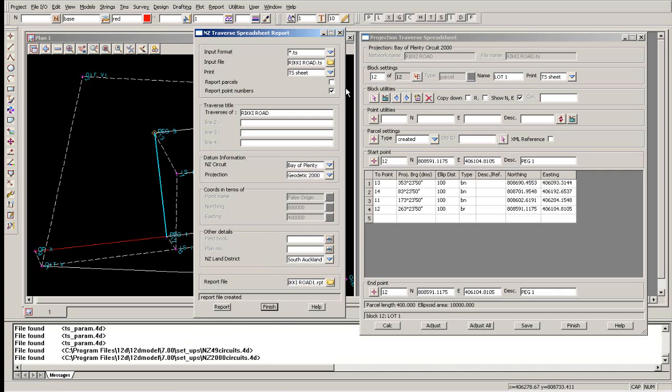Now while we're there, we might do one where we just report the parcels as well, and we'll call that one Ricky Road PAR for parcels report.